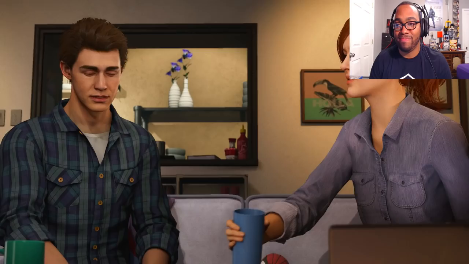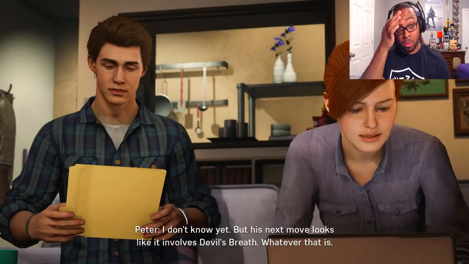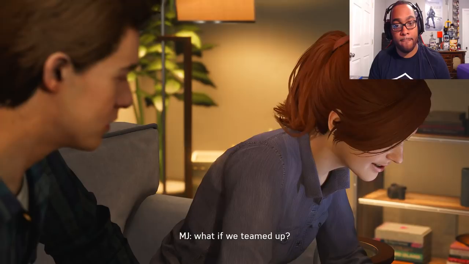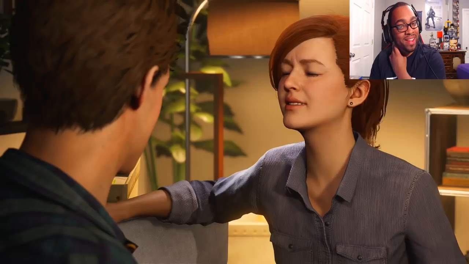So let's talk about what you found in Lee's office. Well, Lee clearly has issues with Norman Osborn. Yeah, but everyone does. Why? I don't know yet. But his next move looks like it involves Devil's Breath. Devil's Breath. Whatever that is. Yeah. I'll dig into it. So I was thinking, what if we teamed up? Teamed up? What, you want to be my sidekick? Sidekick. Like a spider girl? Spider woman. No. Woman. No, not a sidekick. A partner. A partner. There you go.